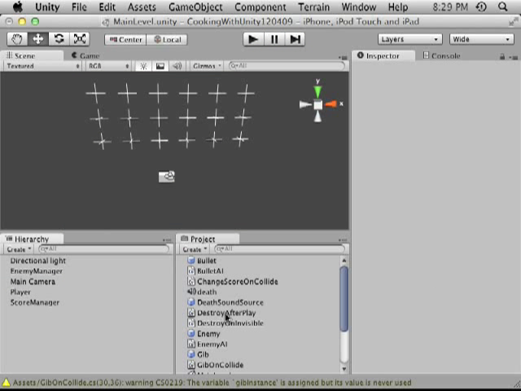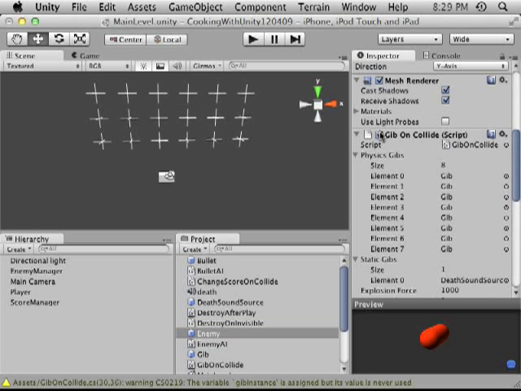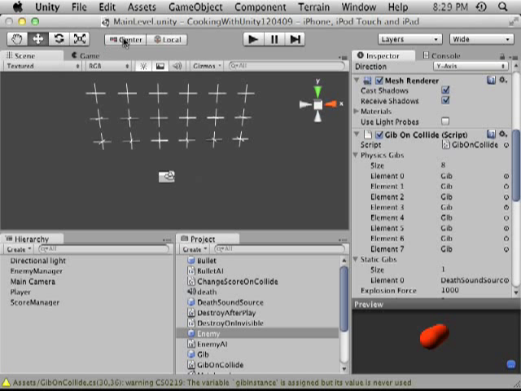But, okay, well, who cares about that? I'll just turn that back on to be safe. And actually, I'm going to save my scene because it's been forever. And I'm going to save the project as well. Last time I didn't think to do that and lost some work. So remember, save early and often. More often than I am, please.